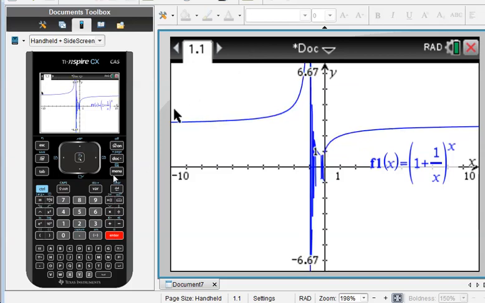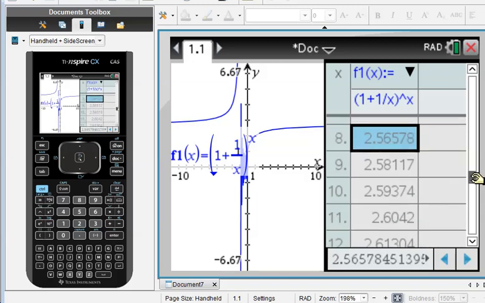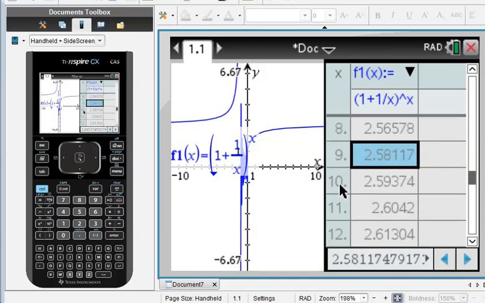And I'm going to open up a table and split screen it. So here are all my x values and my y values. Now this is based on just an example, putting $1 into the bank. And this would be the compound interest, so the amount of money that's left afterwards. If it was compounded once, then you're going to have $2 in the bank, and so on. Now, I really want to know what happens when you compound every nanosecond, or how about we just talk about 10 times a year? So 10 times a year, your dollar now grows to this much money. All right, let's keep going.